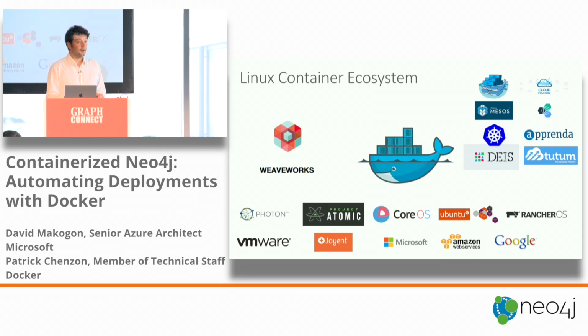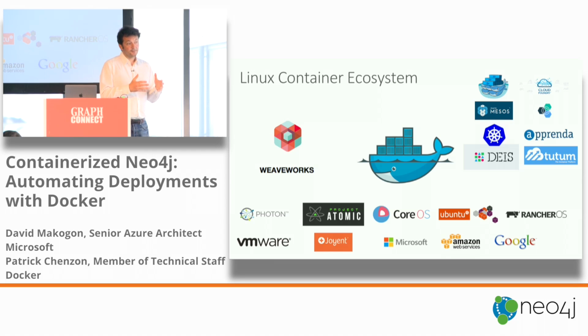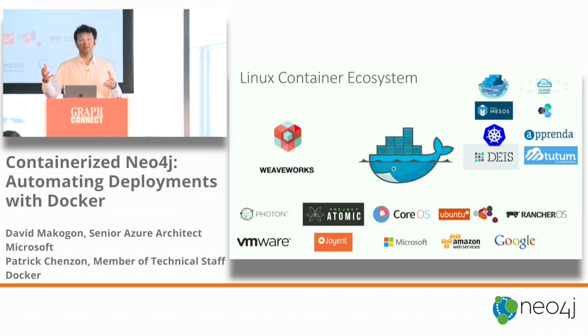At the bottom, you have the equivalent of the hardware, which are cloud providers, so Amazon, Google, Microsoft. On top of that, you have operating systems, and all of them shrunk. So it started with CoreOS, starting to build a small distribution of Linux that just has Docker and a few utilities for managing clusters. Very quickly, Red Hat followed suit with Project Atomic, Ubuntu with Ubuntu Core, and VMware with Photon. The most interesting to me is Rancher, where even system services are running in a privileged Docker service. So they have system Docker and userland Docker.